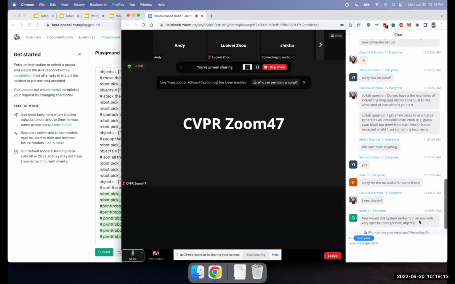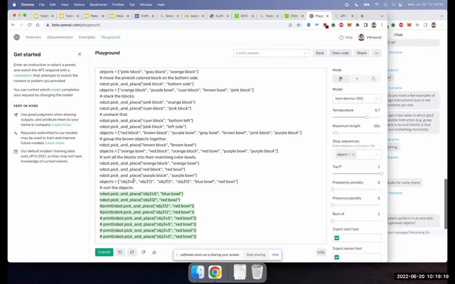Also describe a lot of the object in language. That's true. So Pete says you can also describe the object in language. So if you have, let's say, a Stanford bunny, you could describe everything it needs to know about the Stanford bunny. Yes, you could, if there are objects that you want to work with and the attributes are relevant for how the robot should manipulate it, you can add in a bunch of different descriptions to it. The example that Pete was mentioning is the Stanford bunny. You can have a description of everything that you know about the Stanford bunny being appended to information about that object.